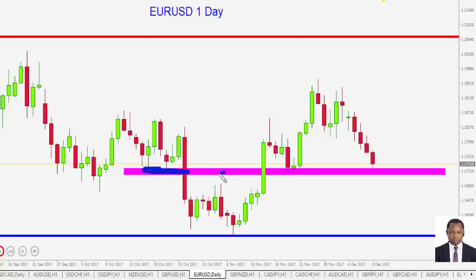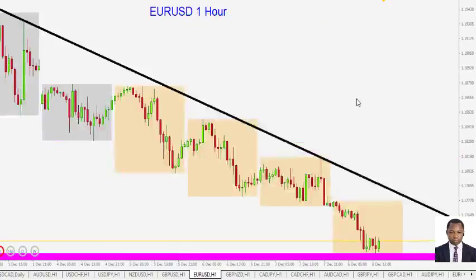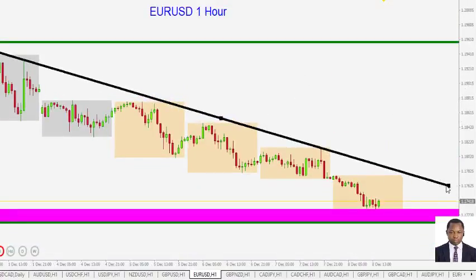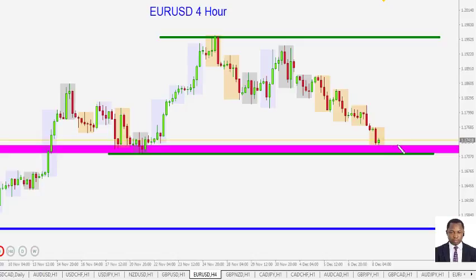This is where we want to see price reacting off. It's a key level of support. You really do not want to click on your sell button against that level until price breaks below. So in the 4 hour time frame or the 1 hour time frame, we shall be watching price here to see the type of reaction we are going to get off this key area. All right, the news announcement will be coming out in the next 7 minutes.